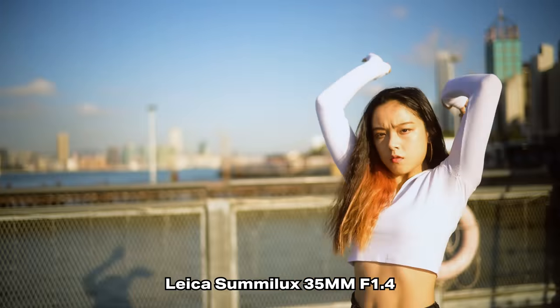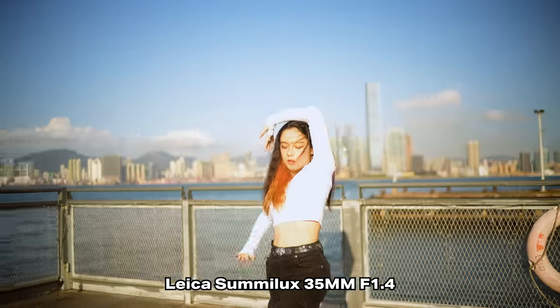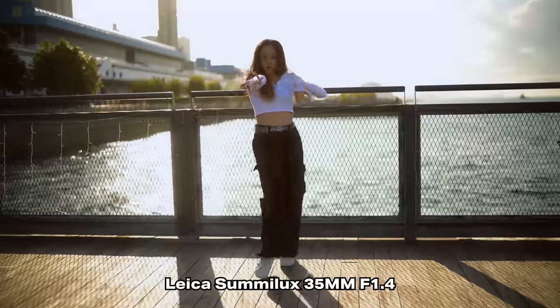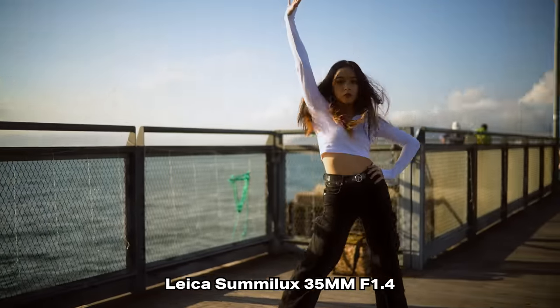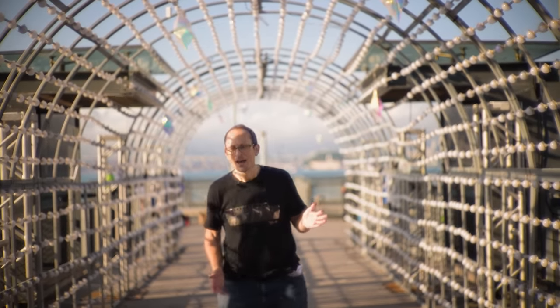This is a difficult challenge for the adapter and the camera. She's doing that voguing style where her hands keep going in front of her face, blocking the eye for detection, and when she's moving closer and further from the camera it's a challenge for any setup. We'll do more controlled testing in studio without all the hand movements later. Rolling with the adapter on the Z9 and the 50mm f/1.0, overall it's doing okay if you're not doing moving subjects, but it's not perfect. Let's head to studio, bring in another model, do more controlled light tests, and see what results we get with the Z7 II.